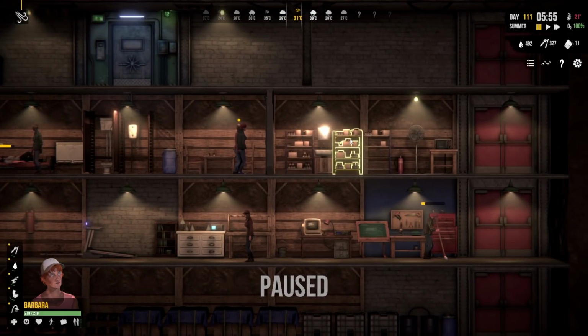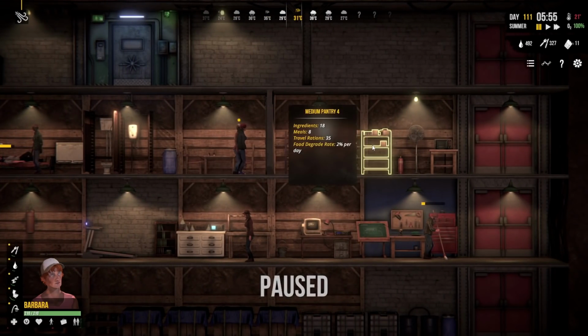Right, how are we for rations? We've got none in there. We've got 33 in there. We've got 35 in there. So what's that? About 70-ish, math with Penge. I think that's about 70 rations.